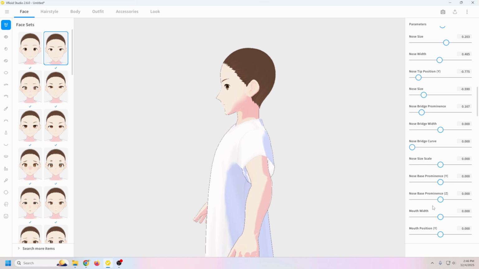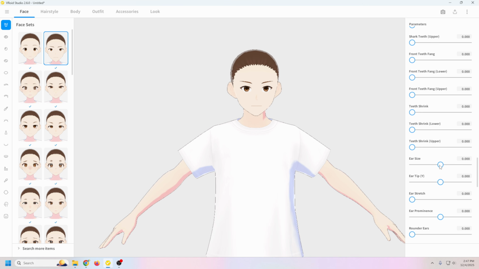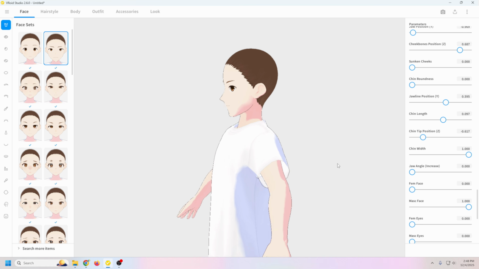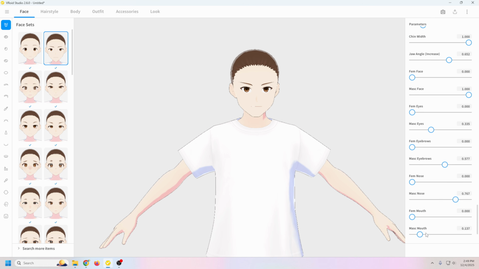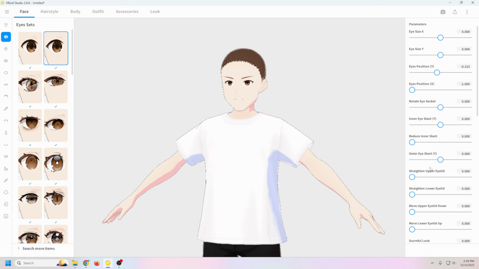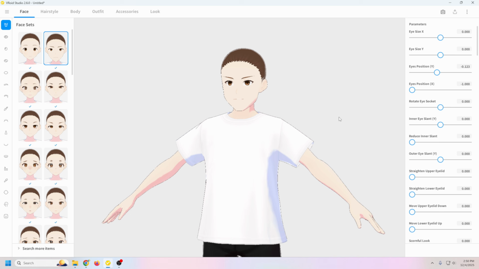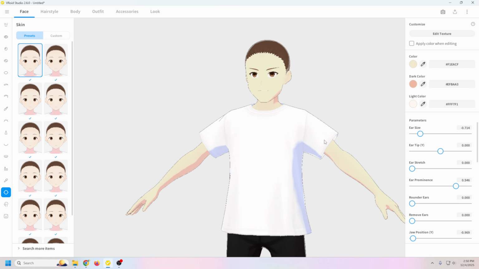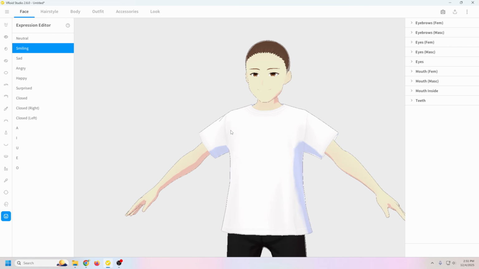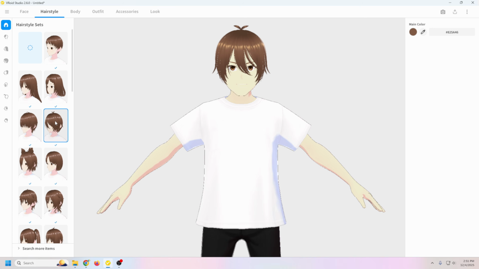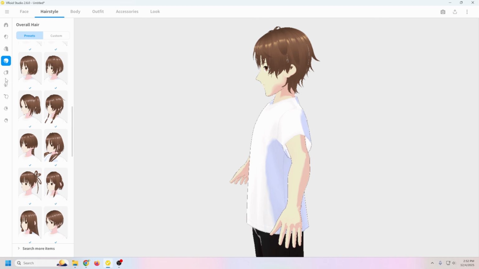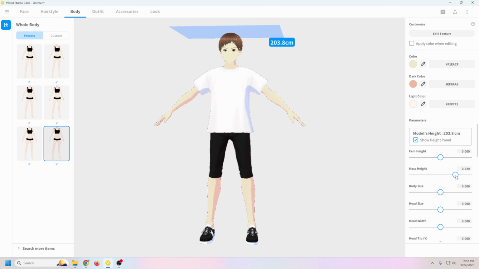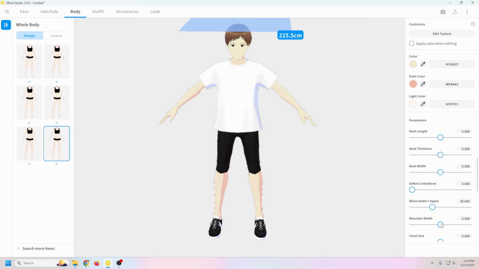You literally have access to every bit and piece of your character on the face. You can move every piece, your ears, your nose, your mouth. You can change all of those things up, but it goes a lot farther because you can adjust the whole body, the torso, and every aspect of the clothing. And I could certainly go through every bit and piece, but since I'm sure that you've already done character creation in a game, just imagine character creation where you have access to every bit and piece on that character.